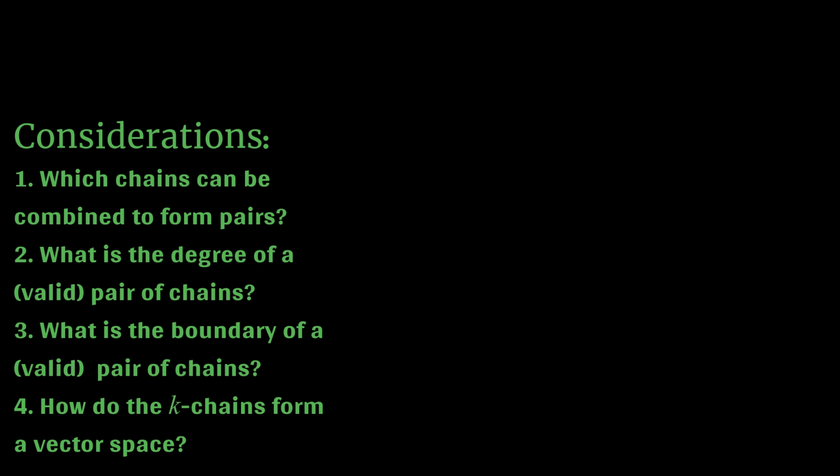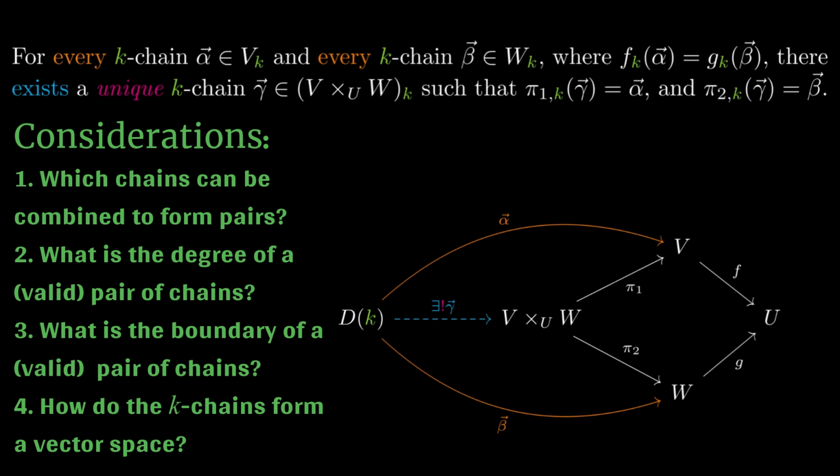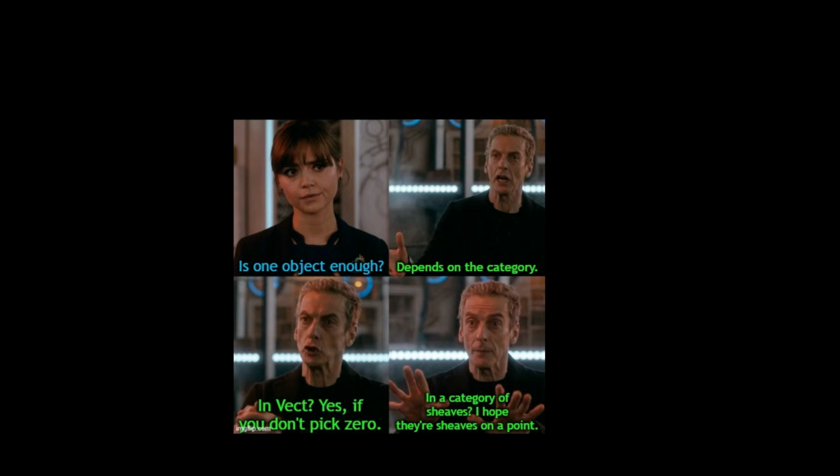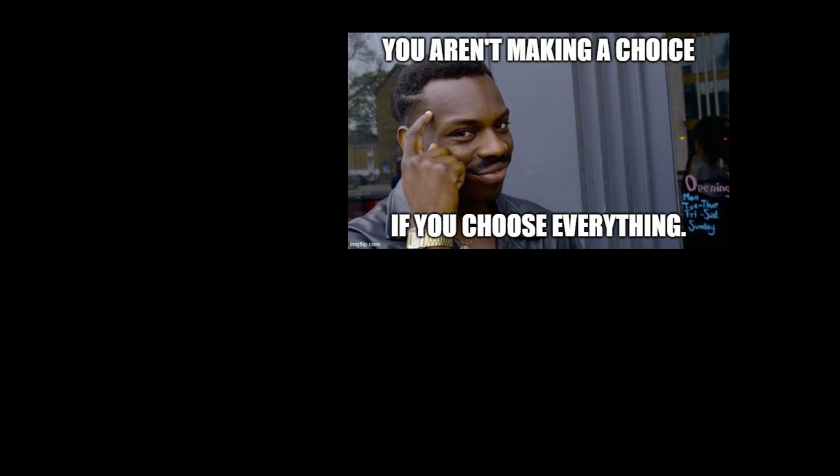And indeed, all of the structure that we need to know can be summarized by the fiber product diagram we've already seen before. The only difference in this case is that the source object in this category can be given by any object in the family of D_k's. So now you might be even more distraught about the choice of source object when characterizing these limits. Not only does this choice seem to depend on the category, but now there might not even be a single sufficient choice. Luckily, we don't actually need to make any choices.